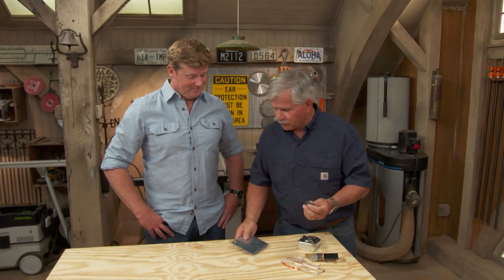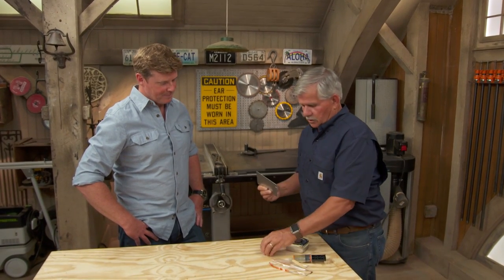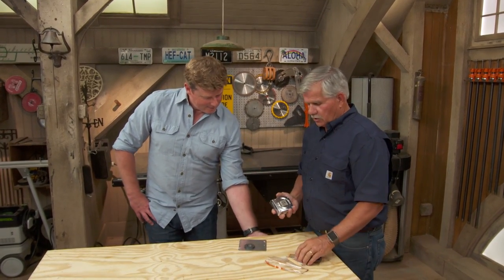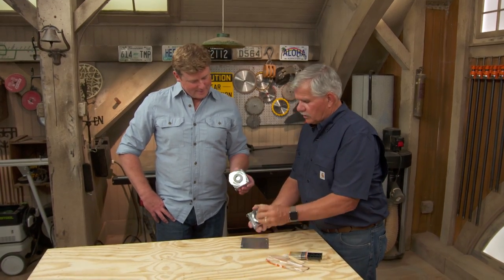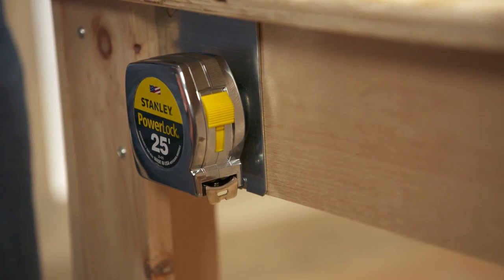All right, so this is actually a pretty good viewer's tip. Think about it — if you're working in your workshop or in your garage, you're always trying to find out where you put your tape measure. You need to have a designated spot. Jamie from Tennessee says: with an electrical cover for a two-gang box, a magnet and some glue, take your tape measure, remove your belt clip, and glue the magnet to the side of the tape measure. Wherever the plate's mounted, your tape always has a home. Yeah, that is pretty clever.